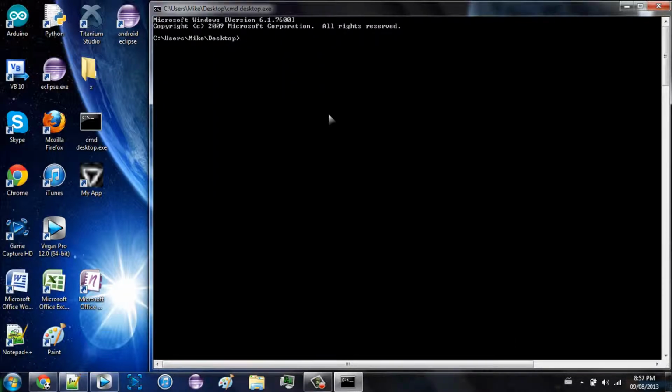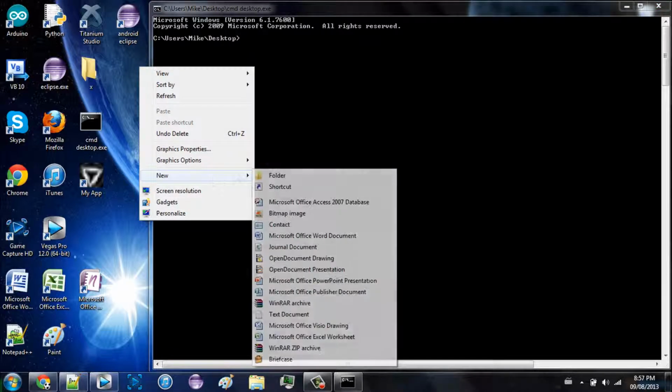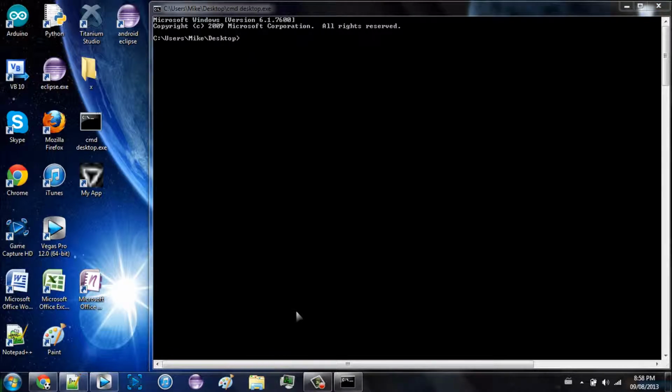So the nice thing about the move command is that it moves files and directories. However, the copy command only copies files. So I'm going to create a file on the desktop called t.txt, right there, and I'm going to copy t.txt to the X directory currently on my desktop. And so you just type in copy, the file that you want to copy, and the directory or path to a directory that you want to copy it to.